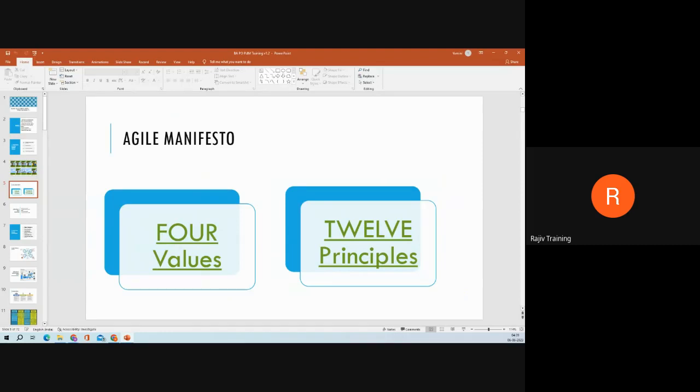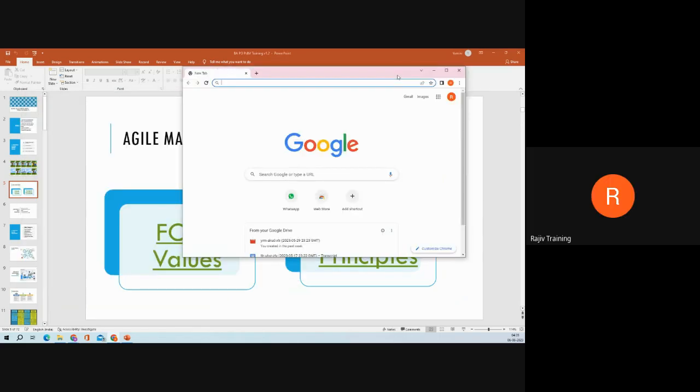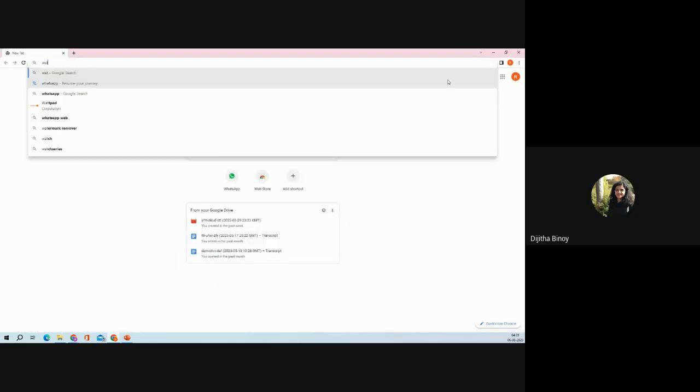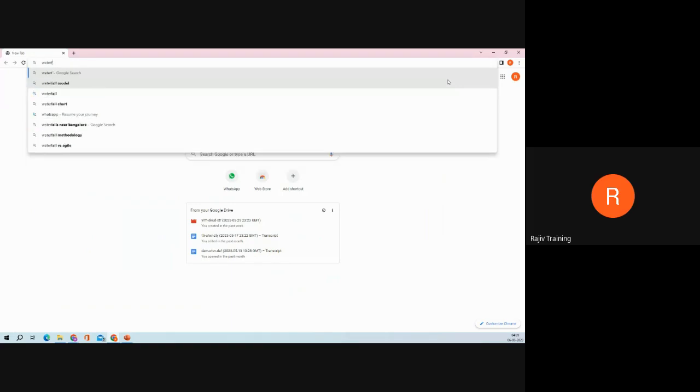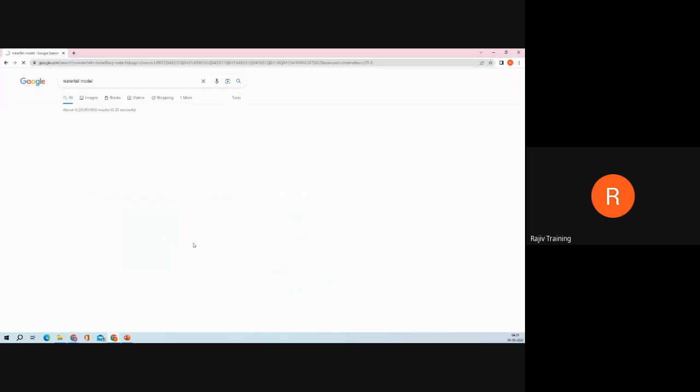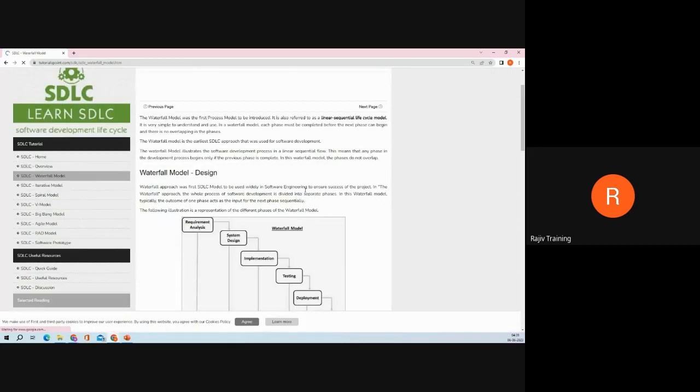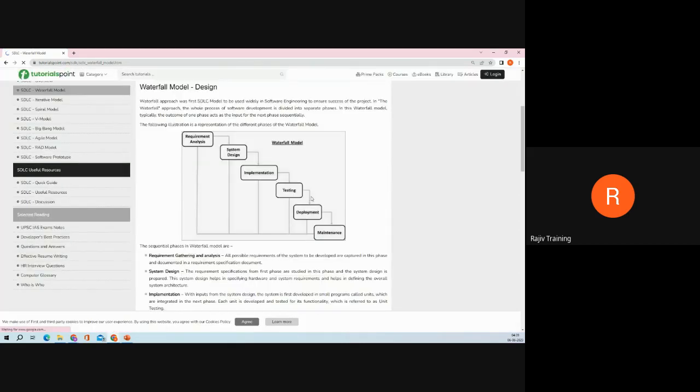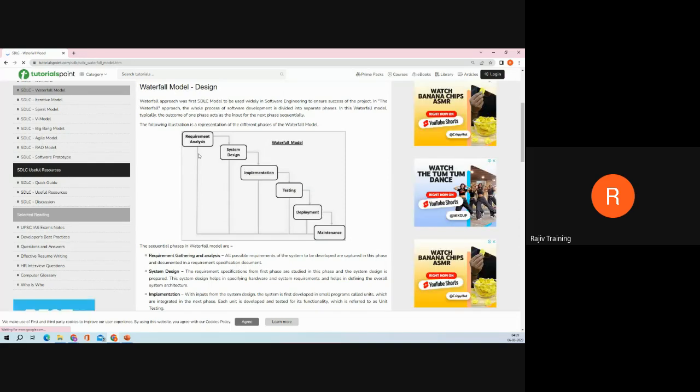Yeah, quick point actually. I'll just type in waterfall model. How does a waterfall model work? Meaning, the traditional way of software development. In the traditional way of software development, first all the requirements are gathered. Meaning, you as a business analyst, you have gathered the requirements. Your job is done. The requirements are baseline.